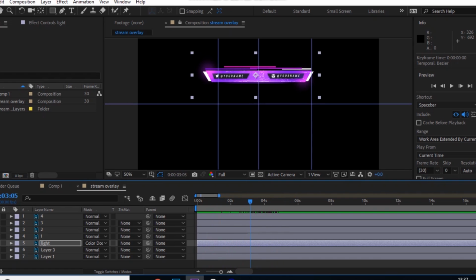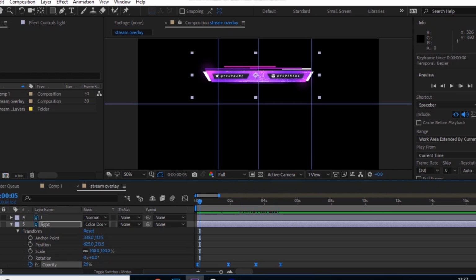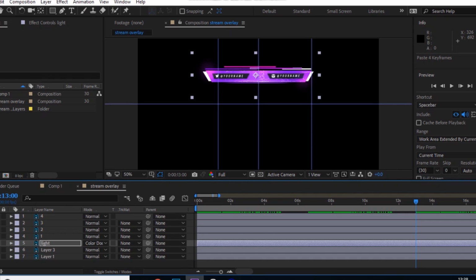If you go back to opacity, you want to duplicate that a few times, let's say maybe up to 15 seconds. If you just copy it all, press Ctrl C, move it along, Ctrl V. I'll do it one more time. So we've got that, and now we're going to animate the rectangles at the top.